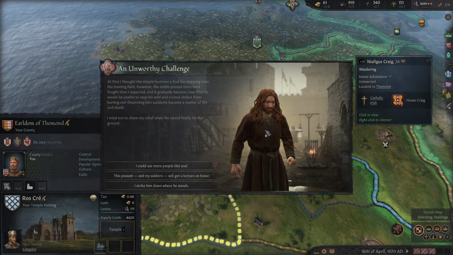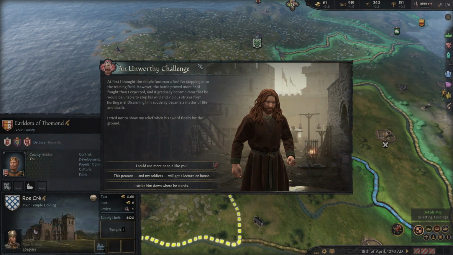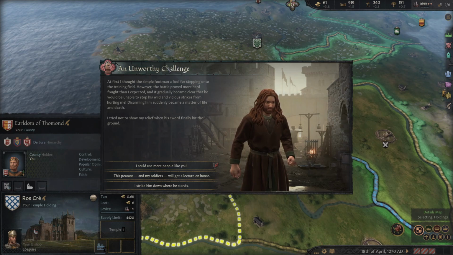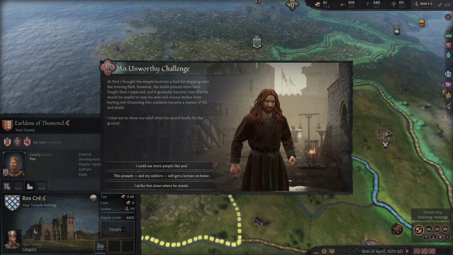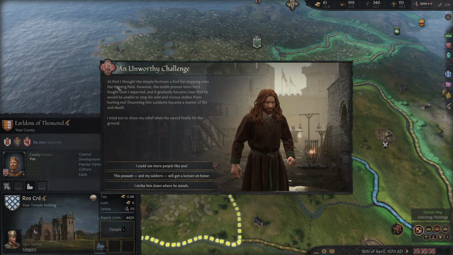We're gonna... What the heck is this? An unworthy challenge. At first, I thought the simple footman... a fool for stepping onto this training field. However, the battle proved more hard-fought than I accepted, and it gradually became clear he would be unable to stop his wild and vicious strikes from hurting me. Disarming him suddenly became a matter of life and death. Try not to show my relief when his sword finally hit the ground.